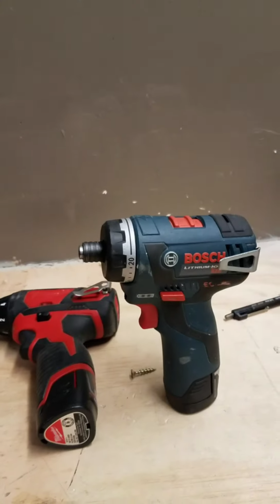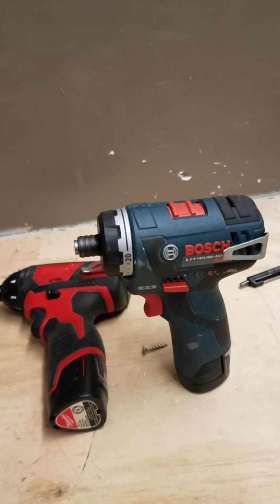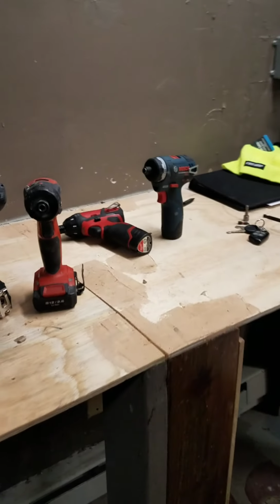And I'm serious. If you do any sort of light-duty fastening, go get this Bosch. Go get it.